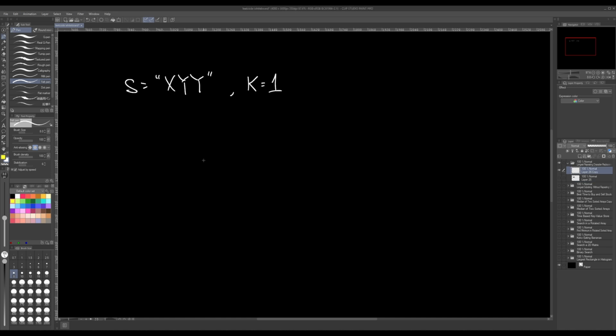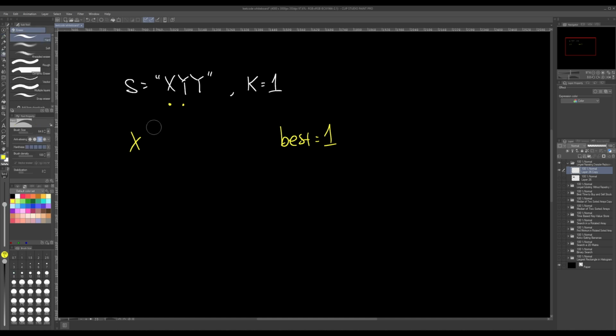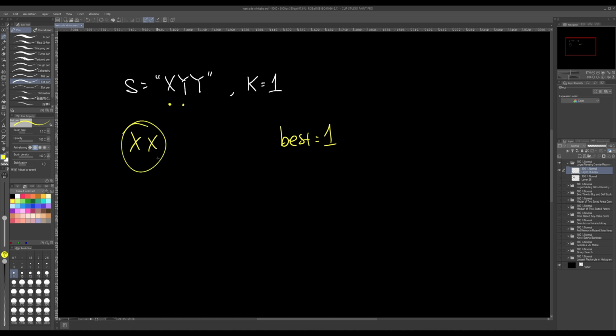Like all things, we start with a loop, right? Starting with this first element here, x. So our substring so far is 1 element. So of course this is valid, and our best score so far is the length of 1. And then we go to the next element. Alright, so now we have x, y. We'll have to replace one of the elements with the other. And we can do that because we still have enough k's left over, right? So you might be thinking, which element do you replace? Well, since I don't have any other information at this point, I'm just going to replace y arbitrarily. No particular reason. We get xx. Our k goes down to 0 because we just used it up, and then we can update our best too, right? That seems pretty innocuous until we get to the third element, y.